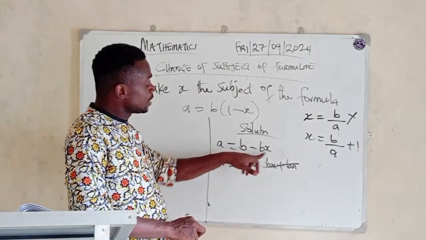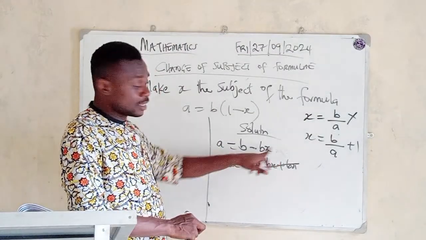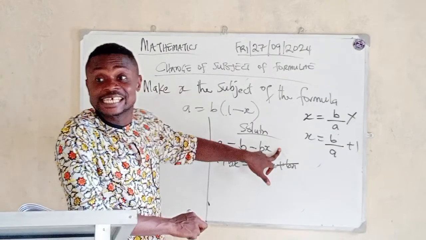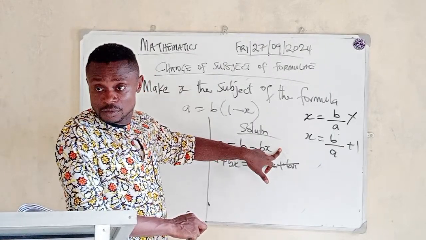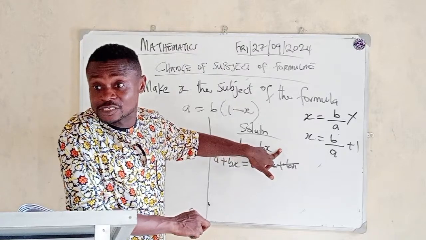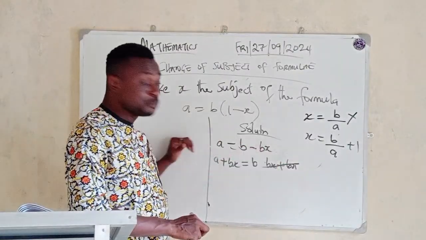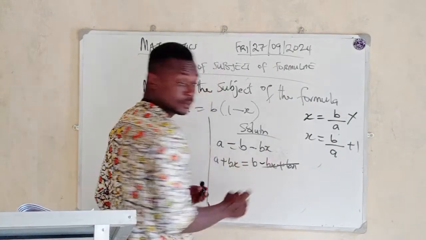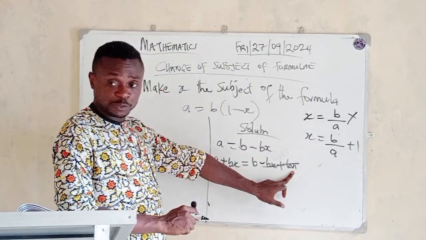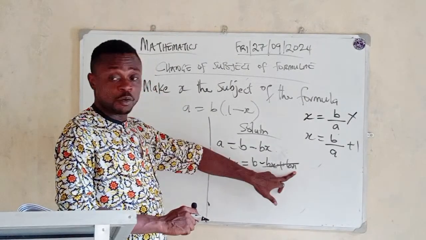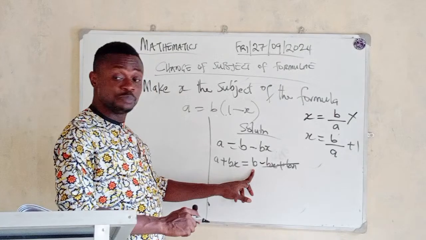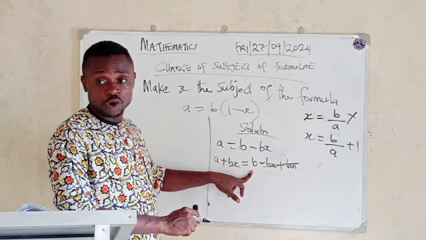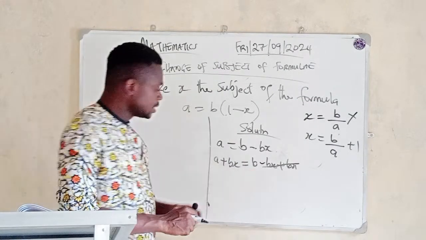They added the opposite of this minus here. It becomes plus bx. Of course, minus bx plus bx is what? 0. Minus you plus you is 0. But you add it on both sides, right? That's why I added bx. Remember, there's minus here. That's why I added plus bx here. We turn this one to 0. We are left with what? B. Remember, you also add it here: a plus bx. So a plus bx is now equal to what? B. Is it clear?